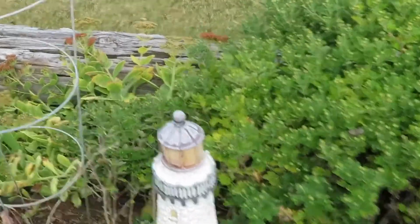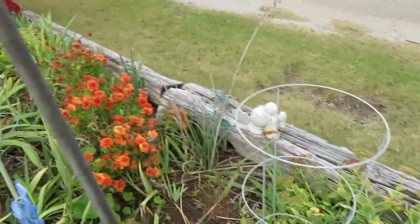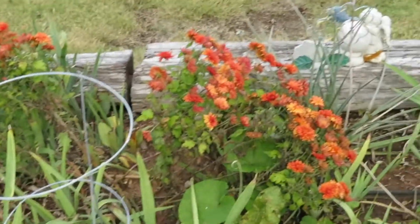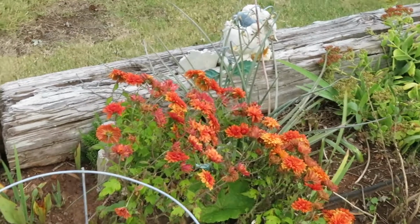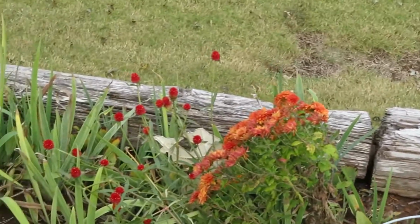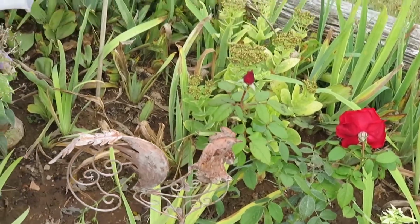There's another one of those sedums that I was telling you about, how pretty a fall color that a sedum has. And then this is another mum right over here beside it, which is not looking very good right now. I actually transplanted this one this year from one in the back, but I think it will look really good there next year. I want to get this one filled out a little bit more. There's that beautiful rose from the back side. I guess I need to go around the front so you can see the front side of that.